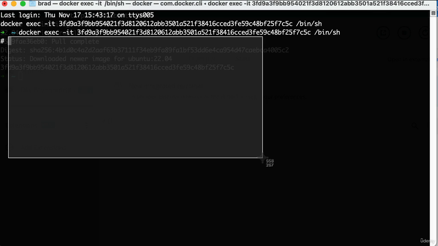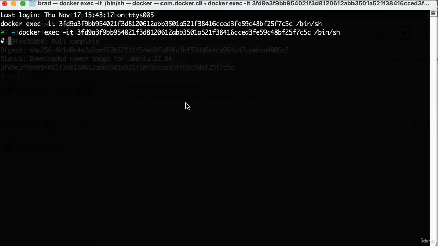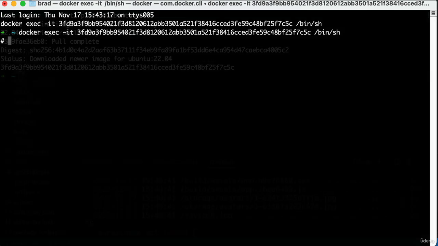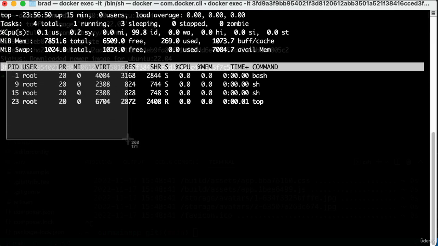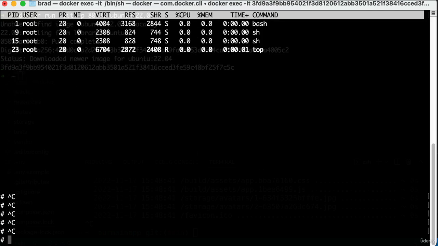So now what we're going to do is practice installing the correct environment that Laravel can run within. So we need things like a web host, we need PHP, we need MySQL, we need Composer, and so on and so forth. But to get started, just to prove that you're actually in a fresh Ubuntu Linux computer and not your own host Windows or Mac computer, you can run a command of uname, and you can see you get Linux. You can also run a command of top, and that's going to show you the current processes that are running in this Docker container. You can go ahead and press Control-C to stop that. You don't have to run the top command.